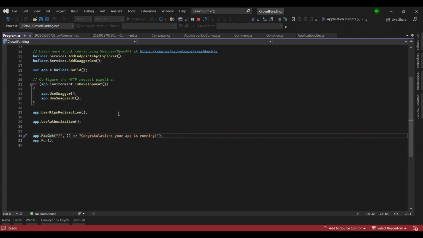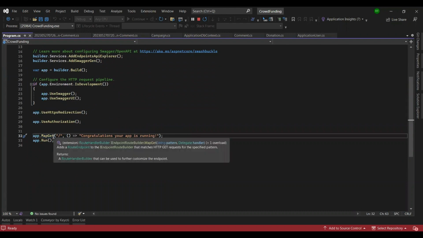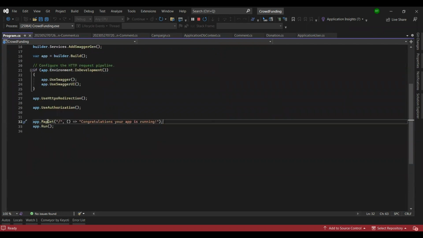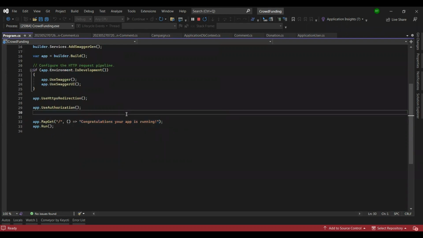Previously in our MVC based application, we would map the endpoints in our controller. We would make controllers and methods in the controllers, and we would map the endpoints like get, post, or delete into the controllers, and whatever request is made from the client side will get redirected to the methods of the controller. But in this minimal API, we can just add our methods in here on our application.